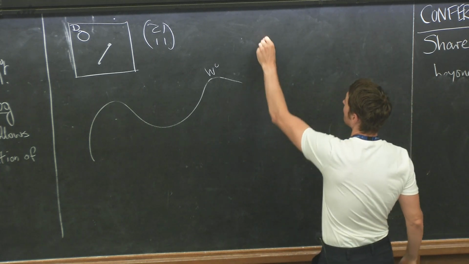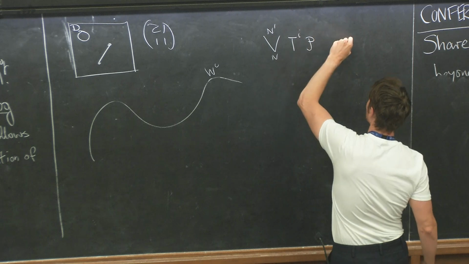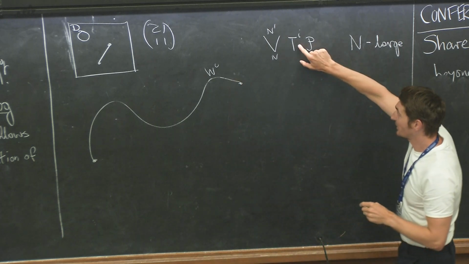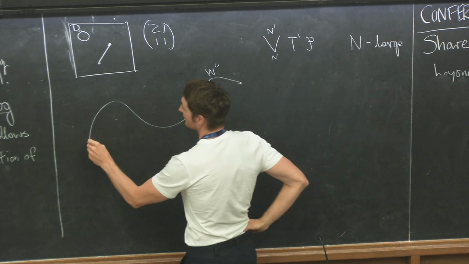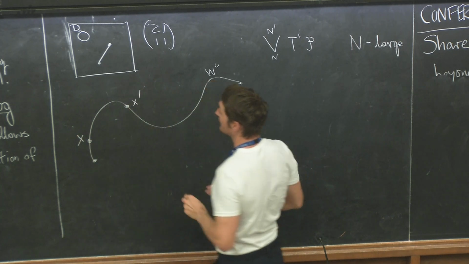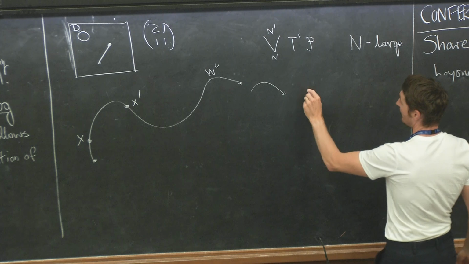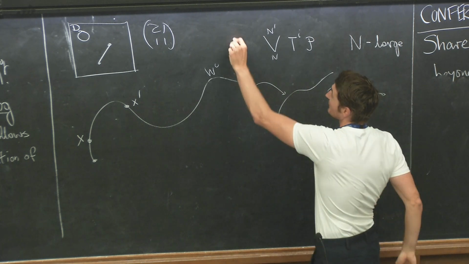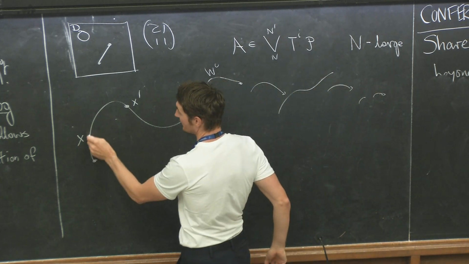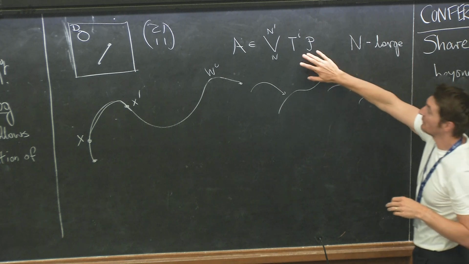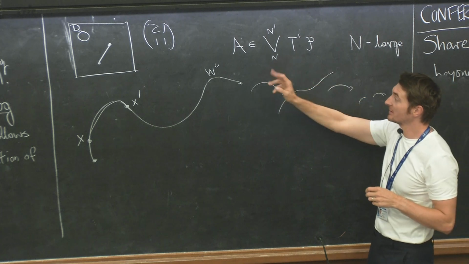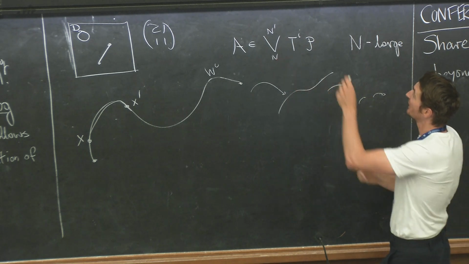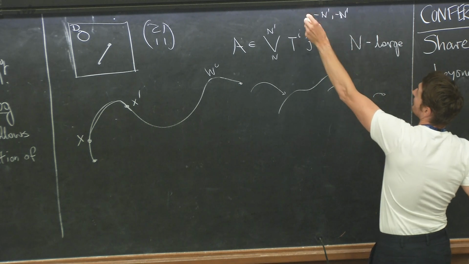And then if you iterate, so if you look at the partition from n prime to n, with n large, each time you iterate it, because you look at the partition forward, which means you iterate your dynamics backward. So if I take 2 points, say, on the unstable, x and x prime, each time I iterate backward, they will come back closer. And the picture is it's going to get shorter, and then shorter, and then shorter, and so on. And it turns out that any atom A of this partition needs to be saturated by the unstables. So basically, if 2 points are in one long unstable piece, they'll be in one atom because it's contracted each time I apply the dynamics. So if the n is large, all the pieces will be shorter, and they will be in one atom of the partition, right? So these points, an atom, are points which, from time minus n prime to minus n, are in one atom of the partition, right?